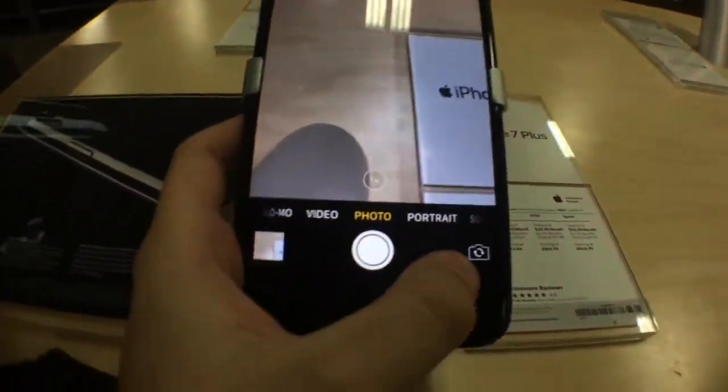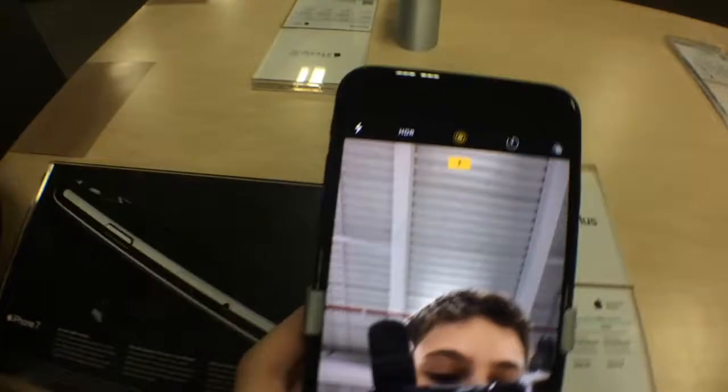Wait, look up. Why would they put it so close to the exit? It's dumb.